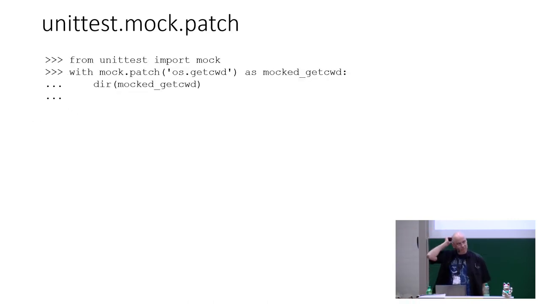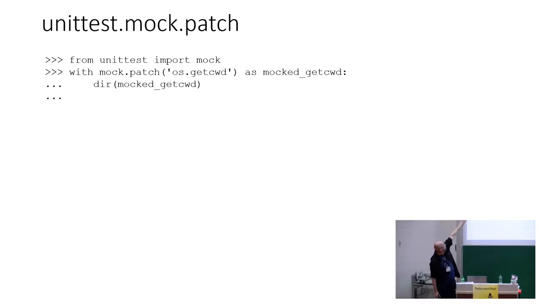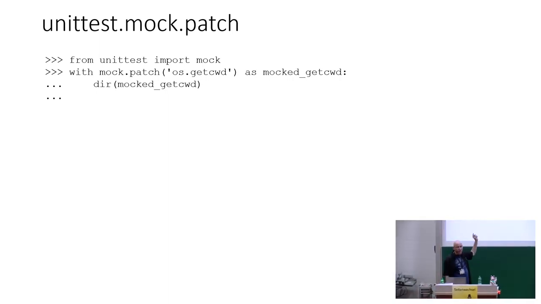So what I have shown you before was this patch decorator. Another option in Python to do this would be by means of a with clause. It's just a different syntax here. And this is another way of how you could do a patch, because the decorator needs to be before your testing function. However, there might be cases when you say, I want to do it within my testing function for whatever reason, then you probably would use the with clause.